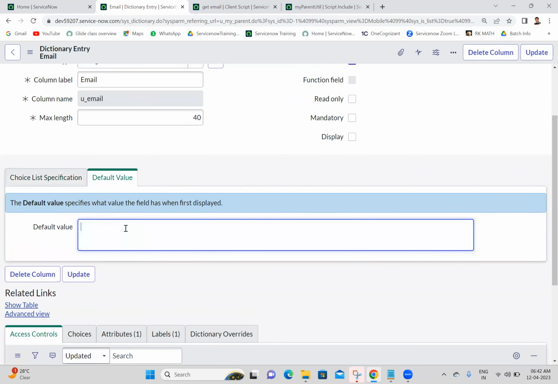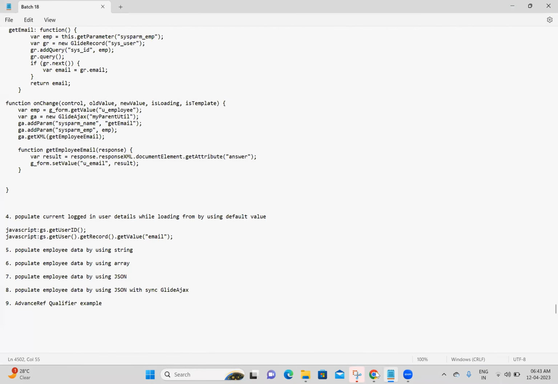Here I'm giving javascript:gs.getUser().getRecord().getValue of email. Oh, here I missed the double quotes. I'm copying it and pasting here. Update.